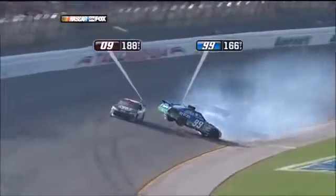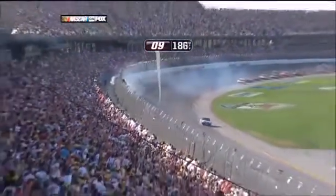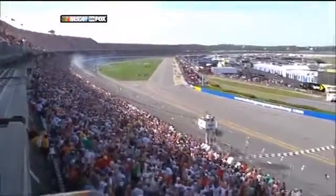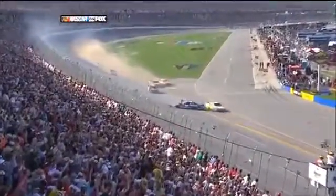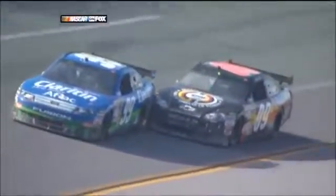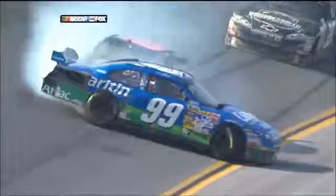Yeah, I'm not sure. I think this is a hard lick right into the fence. I mean, that car looked like Bobby Allison did here in 1987. The catch fence did its job, and the car did its job. Thank goodness we have the new, much stronger, safer catch fences. But watch, the 09's going to look to the outside where he already has. Carl went up to block him a little bit. Now he's going to come down to try to block him again, and you get one shot at it, but you don't get two.